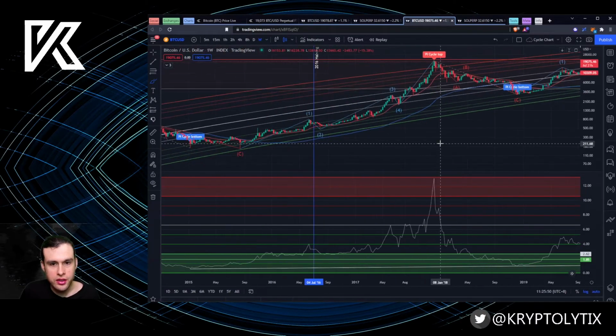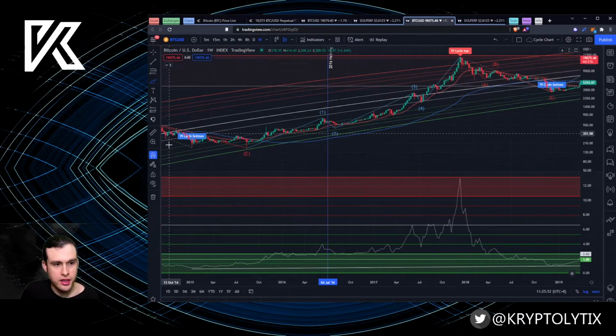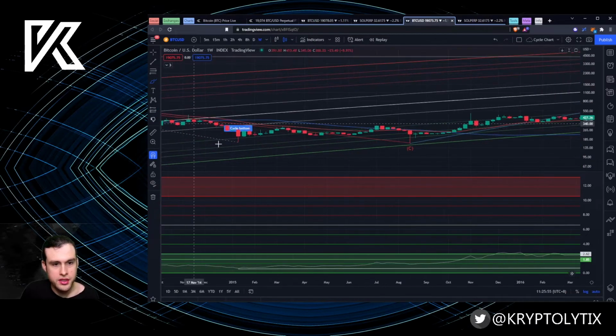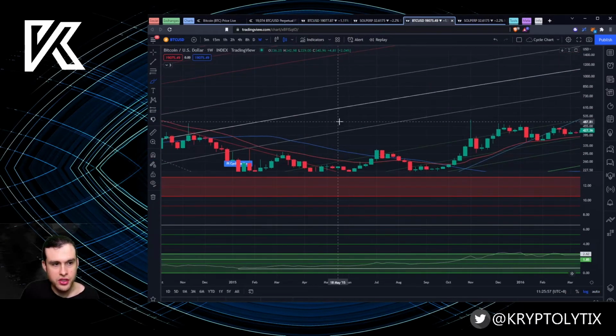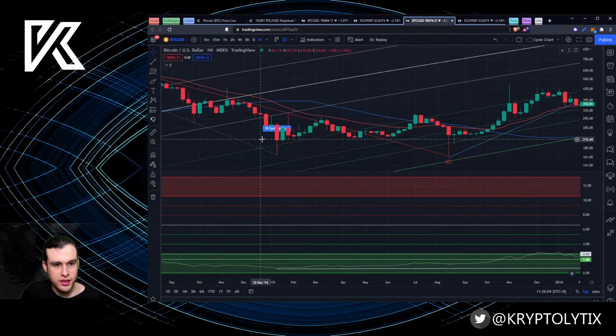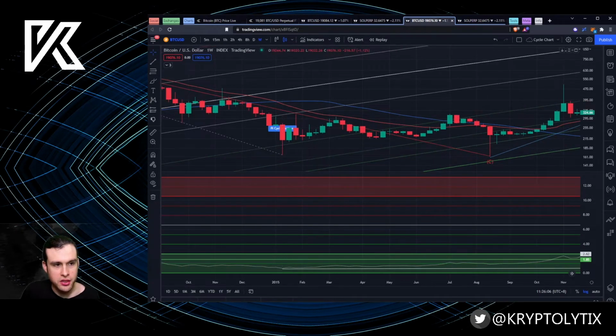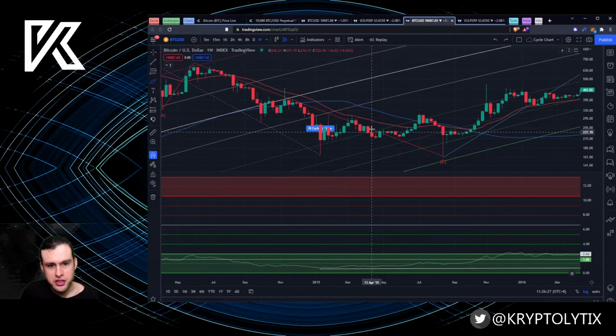Now let's have a quick look and see some other times where this has happened and what has happened to the price when this cross has occurred. We have another instance of it here with a classic capitulation candle to the downside, where we basically trended sideways, came down, bounced back up, and then entered an accumulation range.